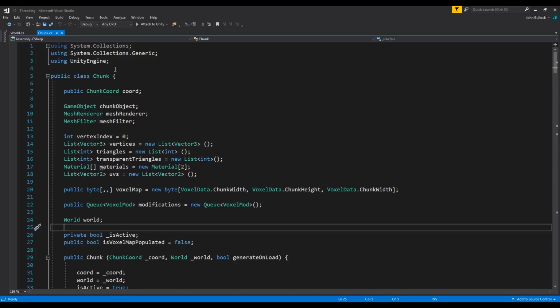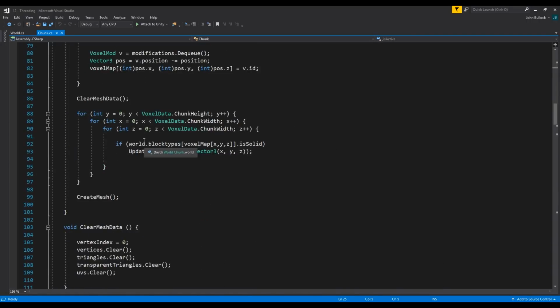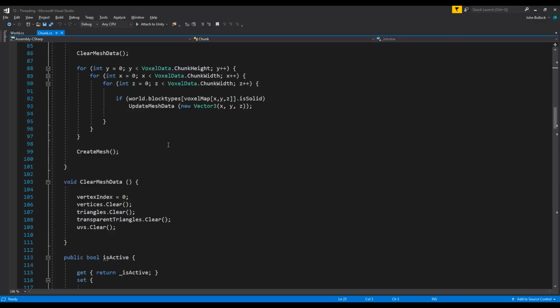So there's a few things we need to understand about threading, and this is not going to be a comprehensive tutorial on threading. I am not qualified to give a comprehensive tutorial on threading. This is just going to be the roughest of basics in order to understand why we're doing what we're going to be doing. But basically, threading, if you don't know, is using a separate thread. So you have your main thread, which is what all your update and all these functions, everything that we're doing currently, is running on one single thread. Maybe Unity is doing some stuff on other threads in the background, I don't know. I'm not entirely sure how Unity handles stuff. It's probably using other threads for things like graphics and that, but we're using one thread. Everything we're doing is on one thread.